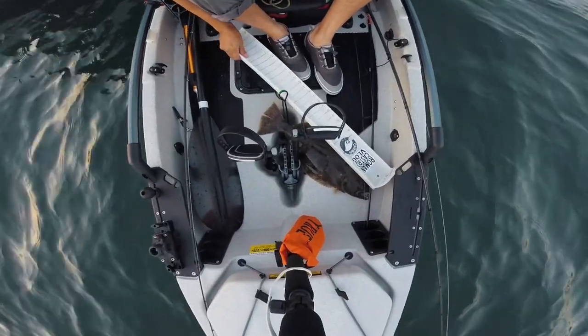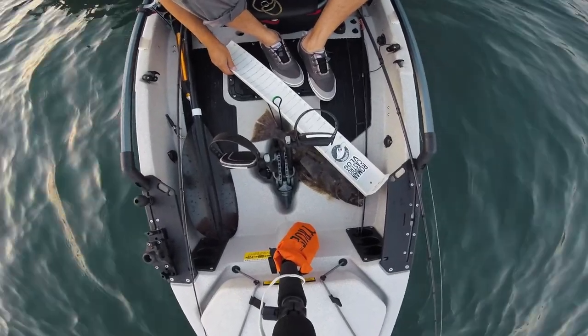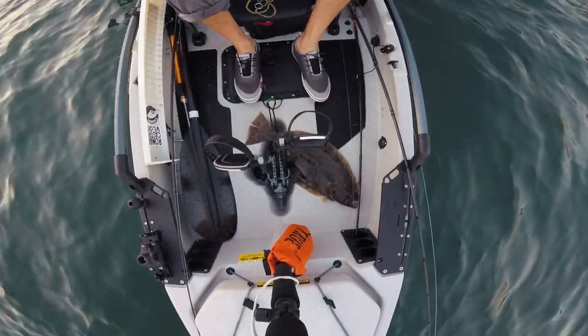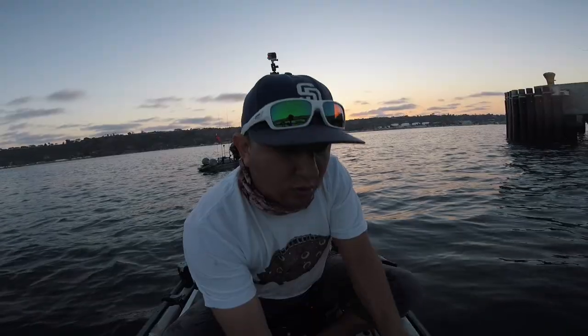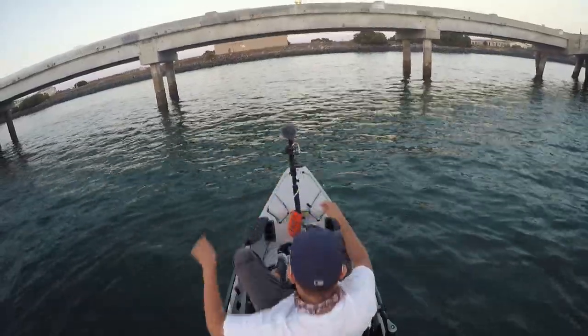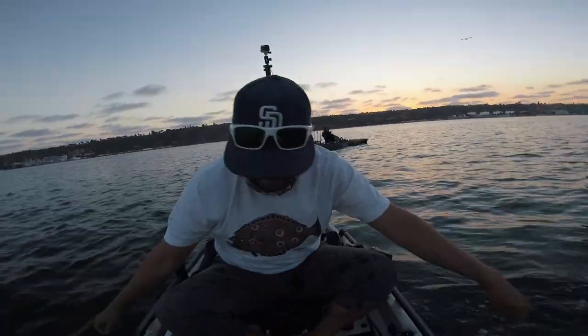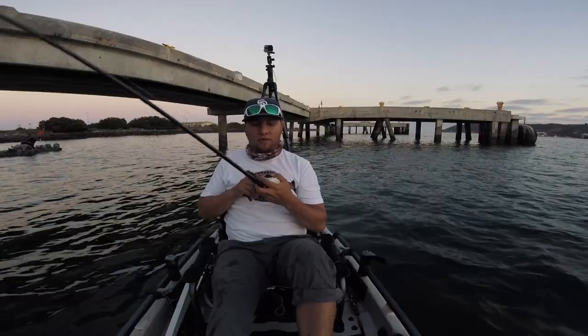He is about 19. 19, yeah. So close, yet so far. There it is. Oh, there he goes. For the release. Dude, I love halibut, but they release themselves.